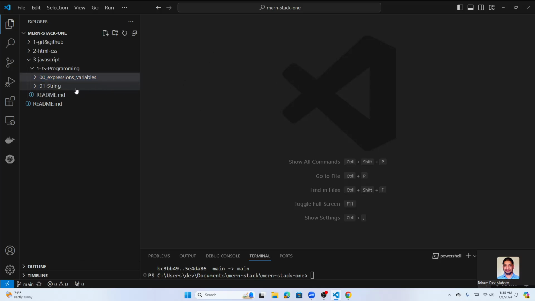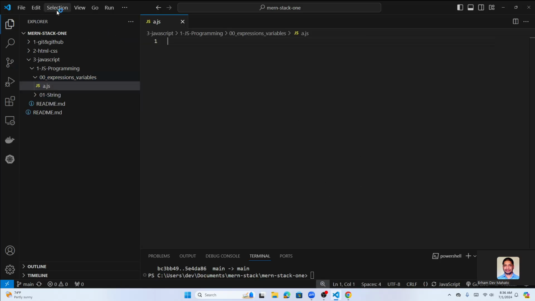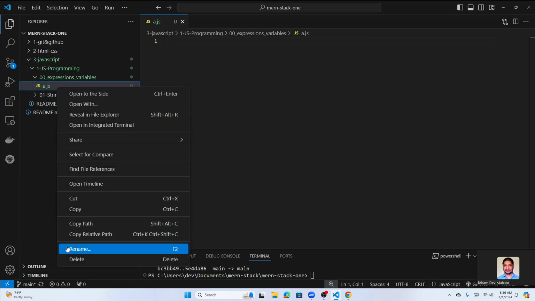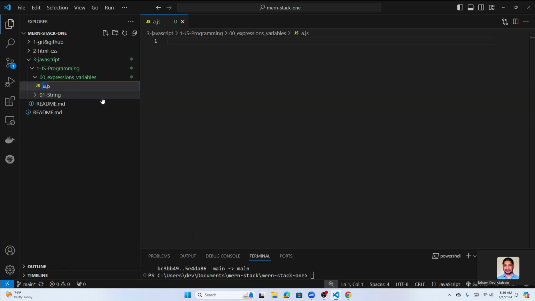Inside, I'm first going to add one file called script. How do you create a JavaScript file? That's important, because you have an HTML file, you have a .css file, and now JavaScript can be given any name, a.js or script.js, b.js, just any name. So here I will just put script, because JavaScript is a scripting language, .js.